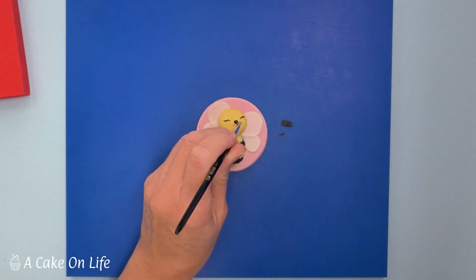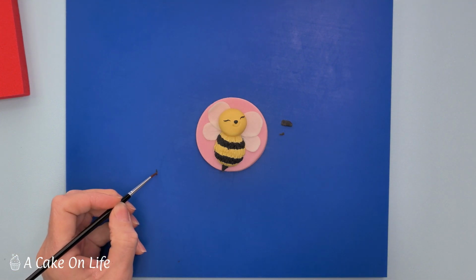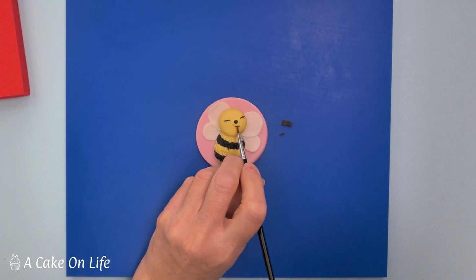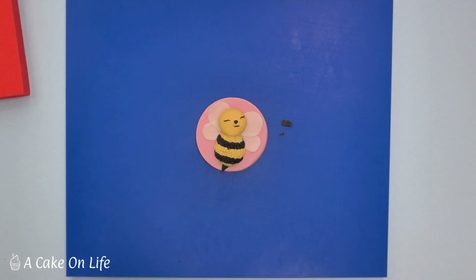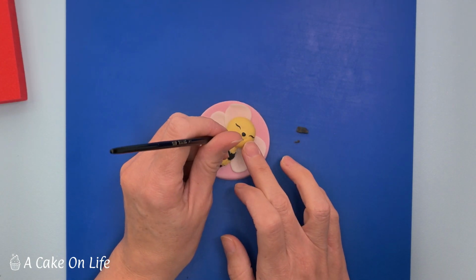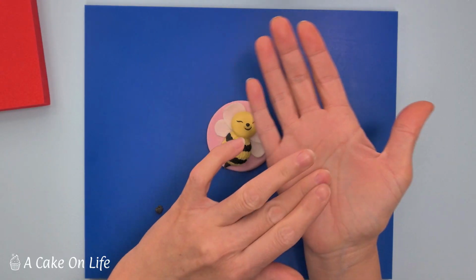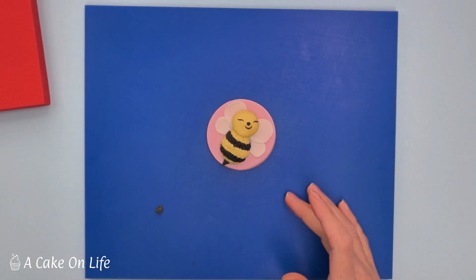I've rolled it out in the same way. And I'm just going to pop that into the little curved indent that we made for the mouth. So just using a dry brush again to shape. And there we go.